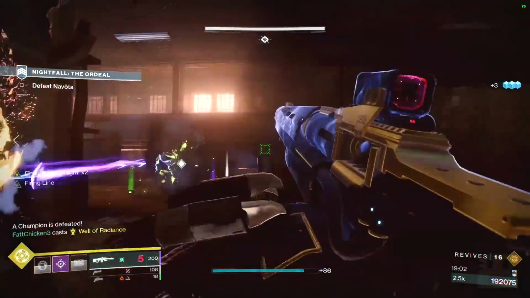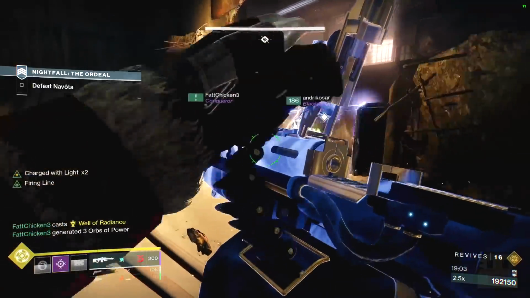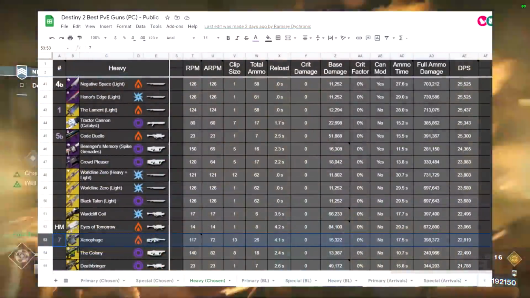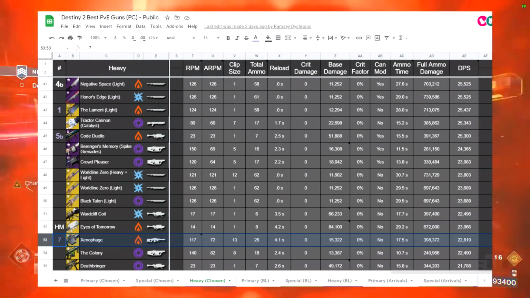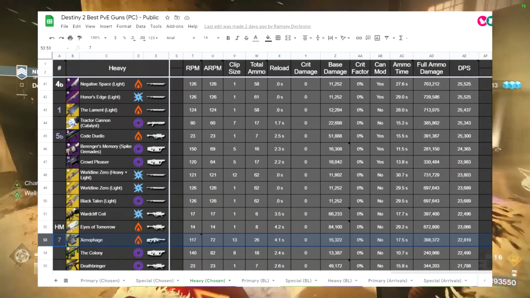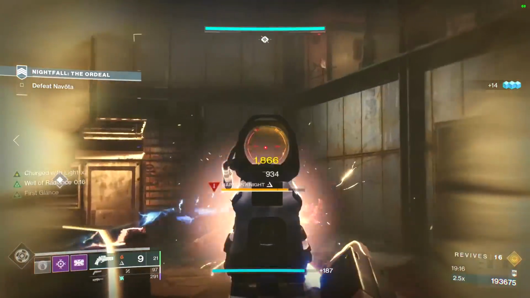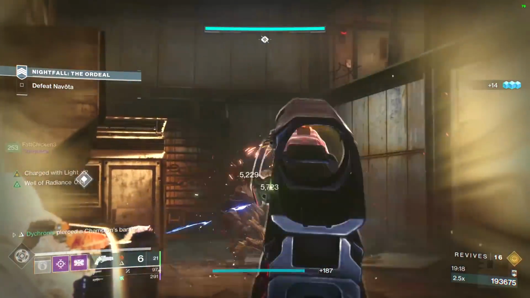My counter argument is that you can just switch to a special ammo weapon and get around the same DPS, because the fact is, Xenophage does not have good DPS. It's actually below average. There are tons of even explosive damage weapons, like grenade launchers, rocket launchers, 1K, that do way better DPS and even better total ammo damage.